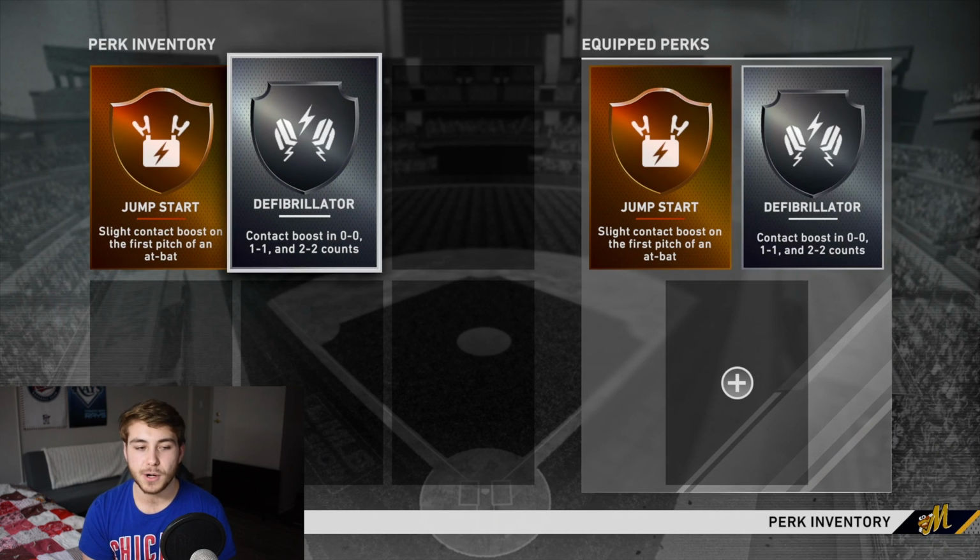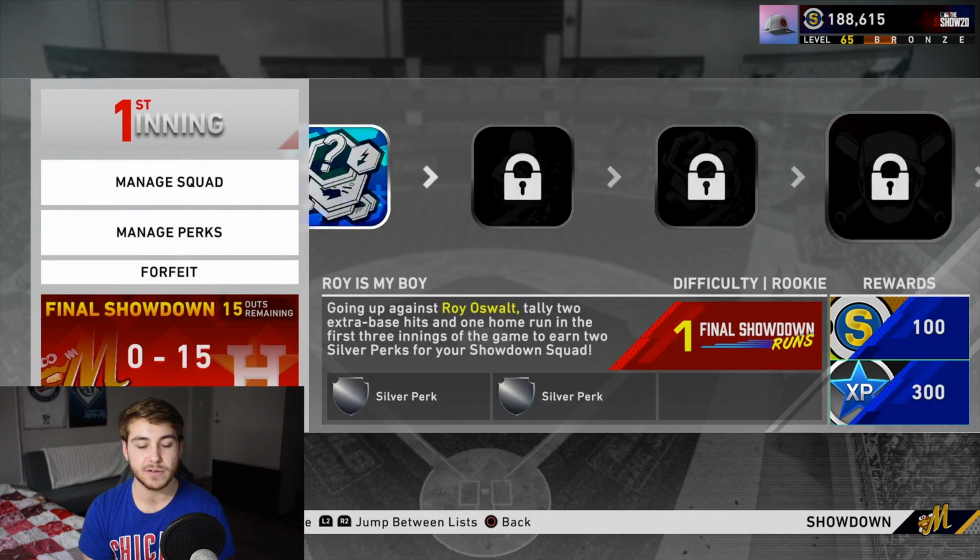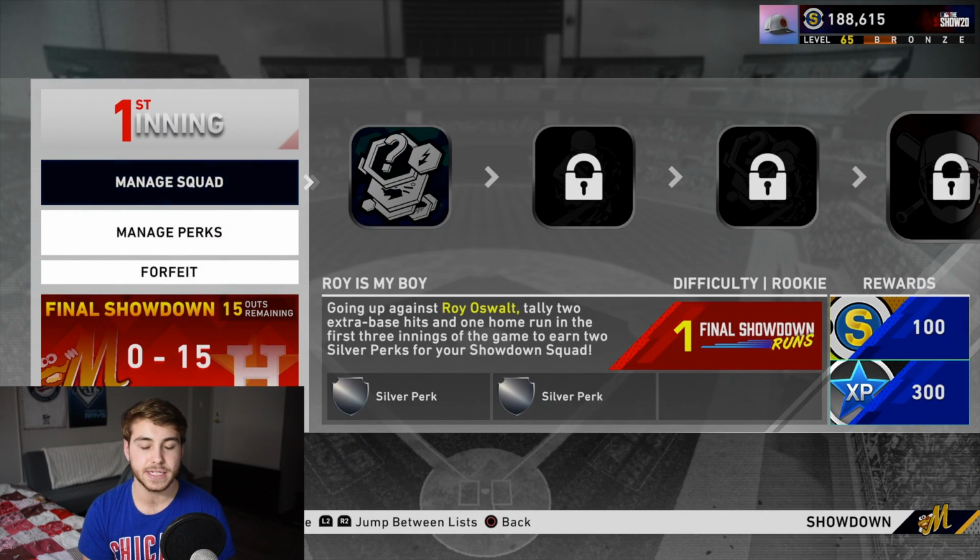Make sure you equip your perks. You have to do it if you don't know that. And also, once you get new rounds within Showdown, you have to plug them into your lineup. The first time I played, I didn't know that. I was like, where the hell is Trout? I drafted Trout. Trout wasn't on my team. I had to put him within there.